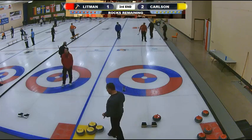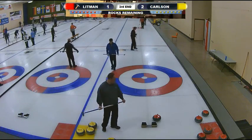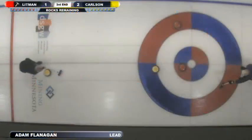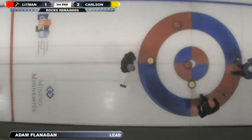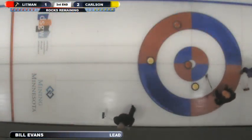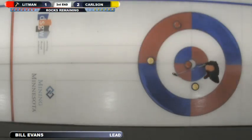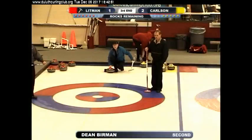Looks pretty decent. I think that weight looks good. Will it curl? Yep, I think it will. I think it might be curling too much. I think it's going to be fine. Just don't knock it out. Move him around. I like that a lot. That's pretty good. Making it a little difficult on Ross here. He's going to have to think. He's got to go ahead and make a play on that rock. That rock is starting to give him problems.